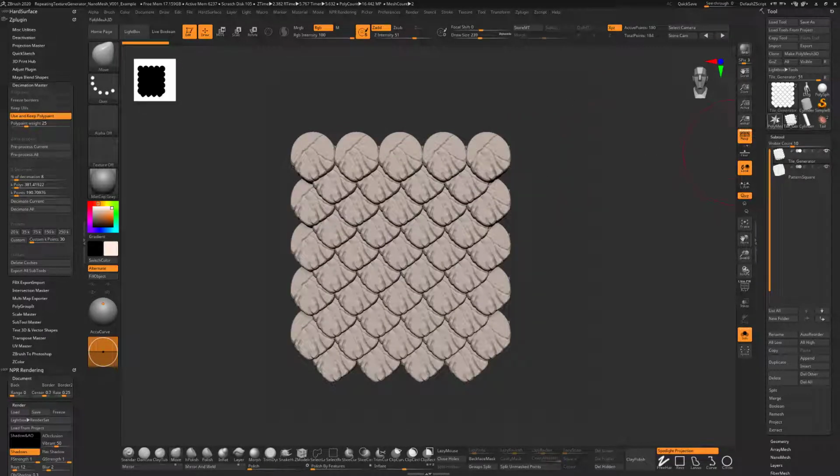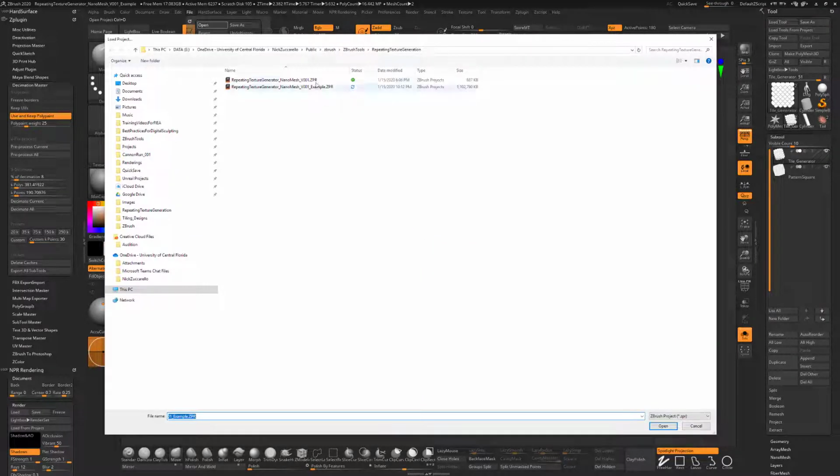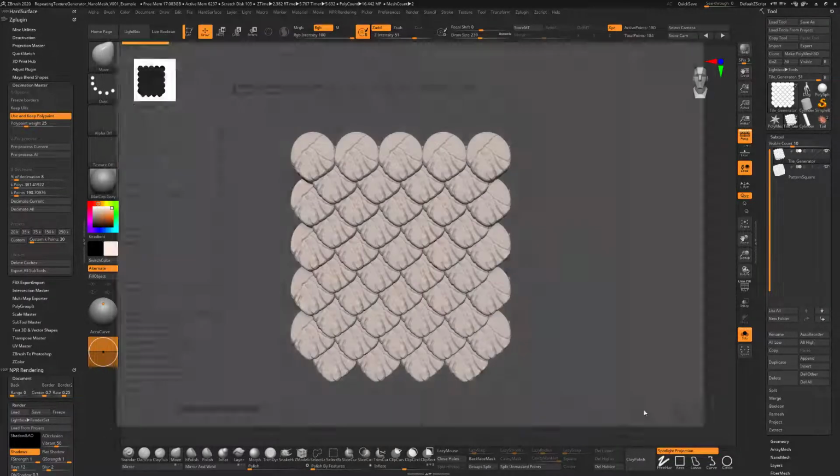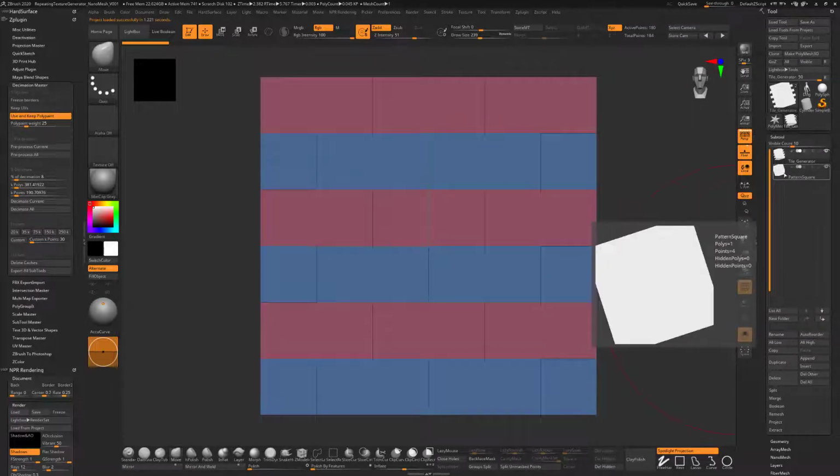So I'm gonna load up a scene file that I made, a ZBrush project that's got everything all set up and ready to go. So let's just say file, open, and if we start off with this file that I've got here, I stored a camera for this, and it's already set to take a look at just this square area of everything.